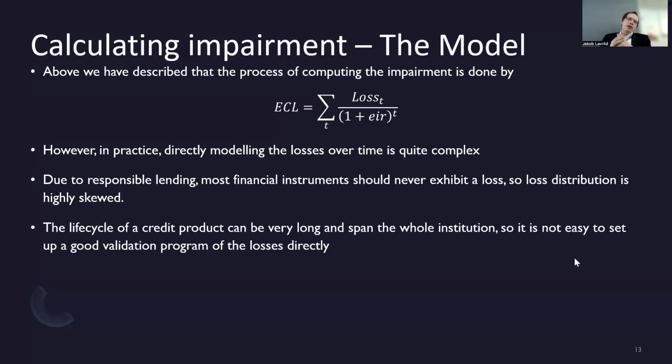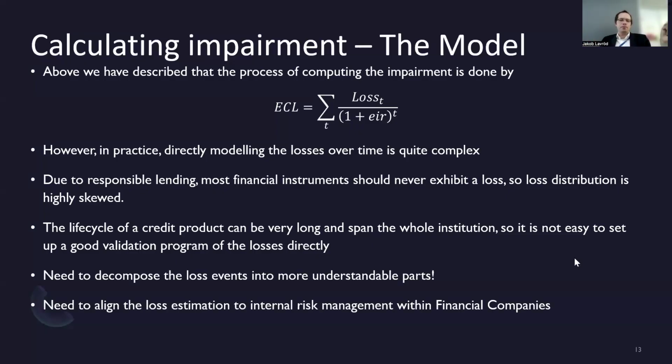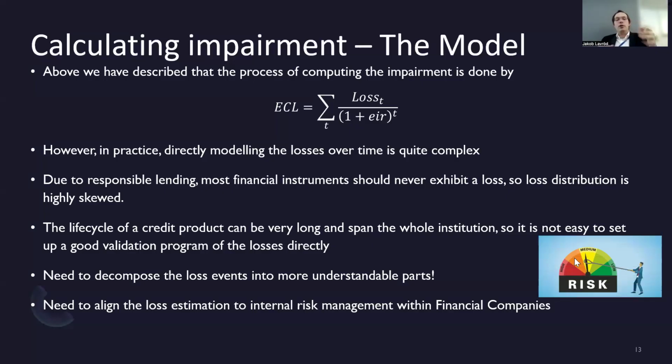What you basically want to do is break up this loss number into, okay, is there a risk that the customer will get into trouble? And if they get into trouble, how bad of a problem will it be? The idea that we are about to come to, the PD and the LGD model, allows you to make that separation in a very natural way. And that will also allow you to better align your work with how the internal risk management works.